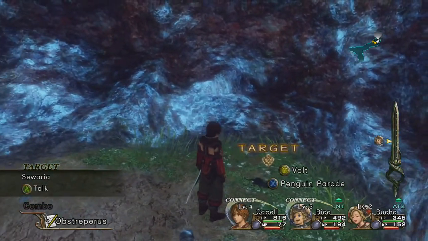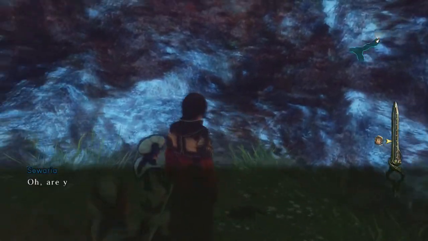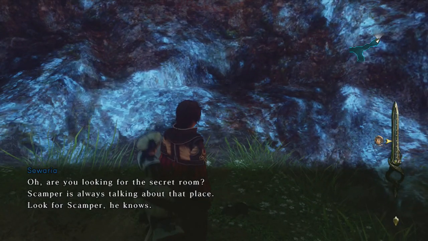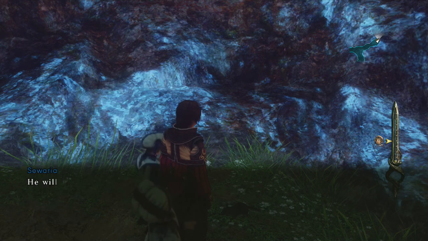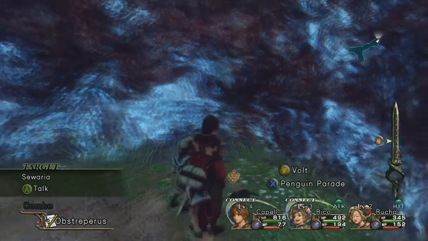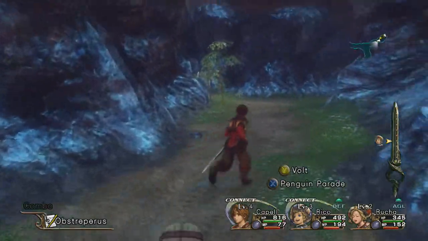Okay, here's Sawari. You gotta talk to her. Oh, are you looking for the secret room? Scamper is always talking about this place. Look for Scamper. He knows. He will show you if you bring up my name. He loves me and would do anything for me. Okay. So now we gotta go back to Scamper.